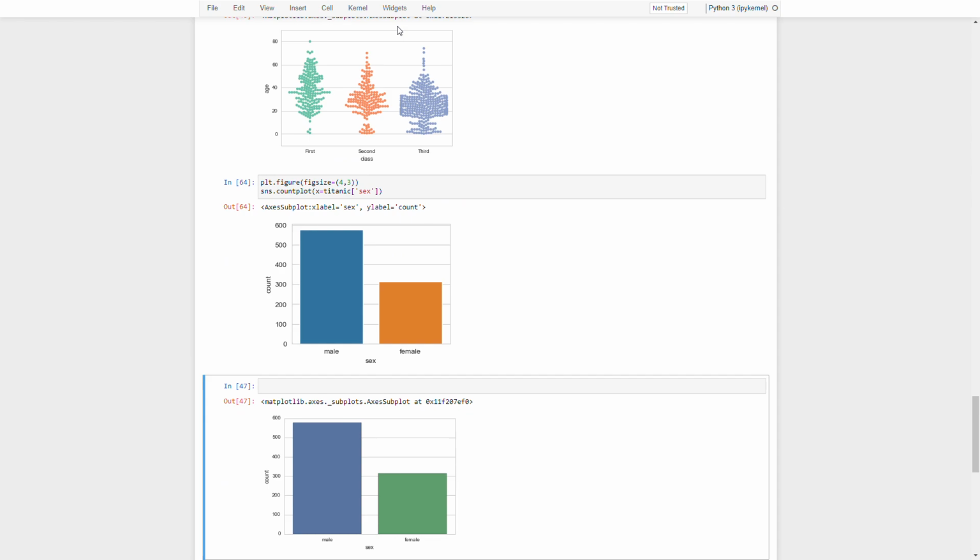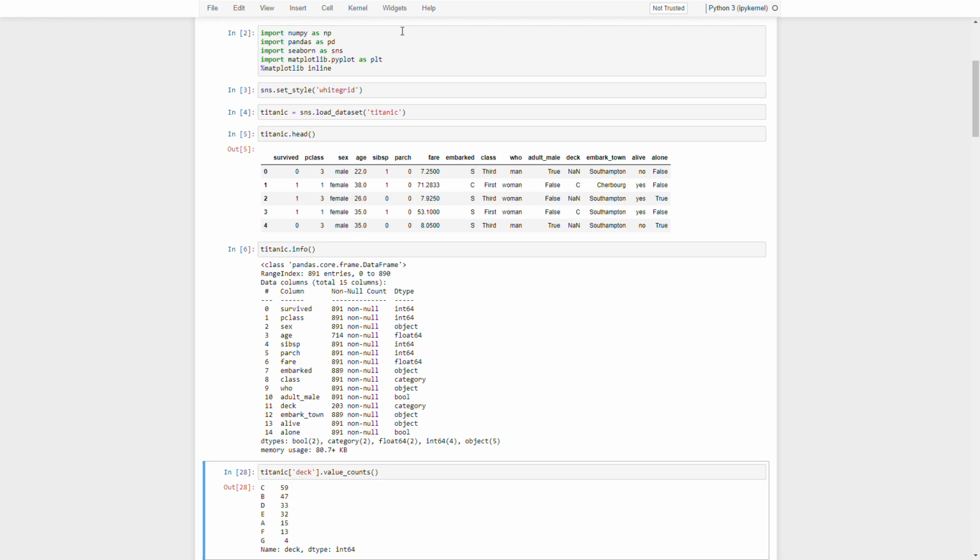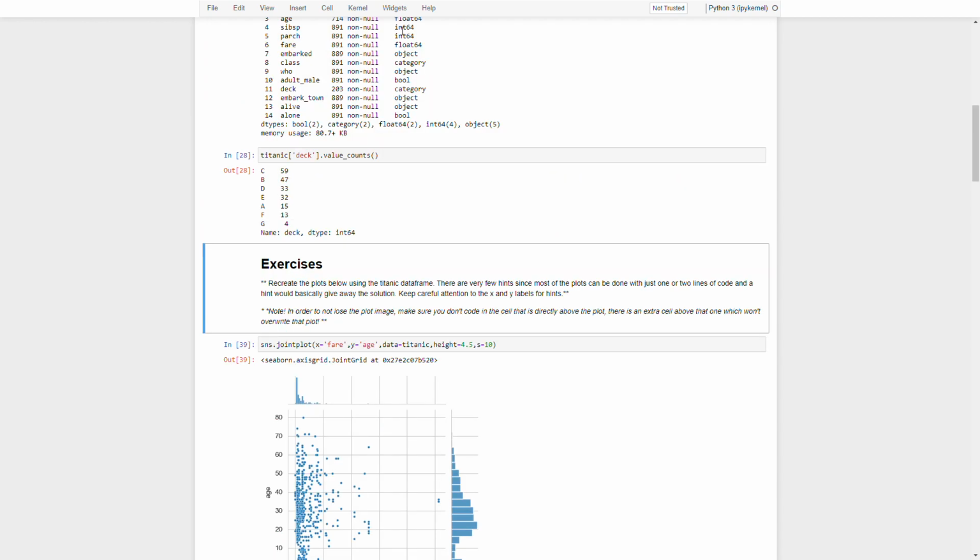So for male there are close to 600 passengers, 500 something, and for females it's just over 300 passengers. Remember, there were a total of 890 passengers.